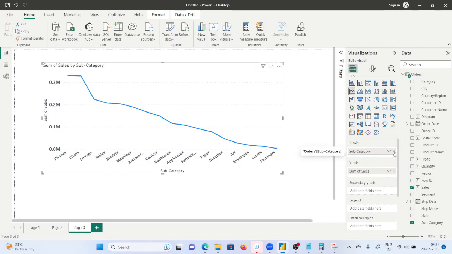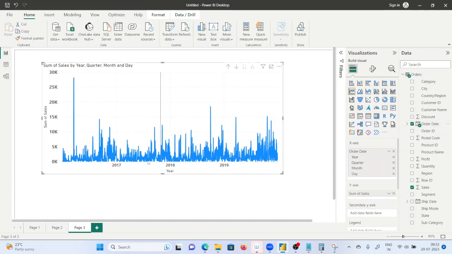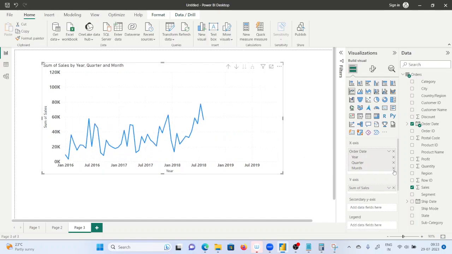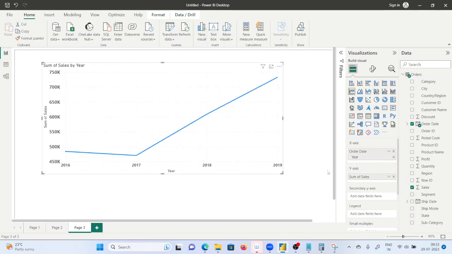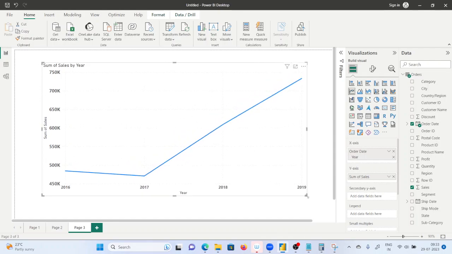We should use a date time, which is maybe order date. I would say order date. If I say order date, just by creating this chart it is not helping us. It is not readable. Okay, I'll simply remove this. So now, are you understanding it? What is happening here? Are you understanding? Can somebody tell me?